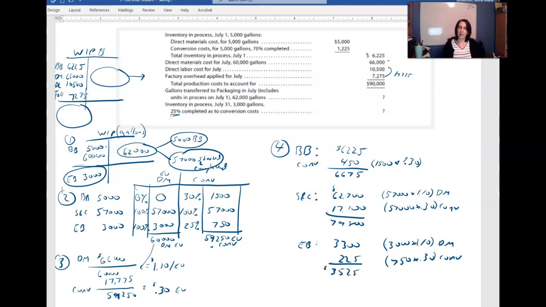All right, that's kind of your last step. So what you've done is you figured out what it cost you, what did the first 5,000 units cost you, what did the 57,000 units cost you, and what are the costs going into August on those ending balance ones. That's $3,525. So really this number is kind of like this number from the previous month. You know, what cost did you come into the month with?